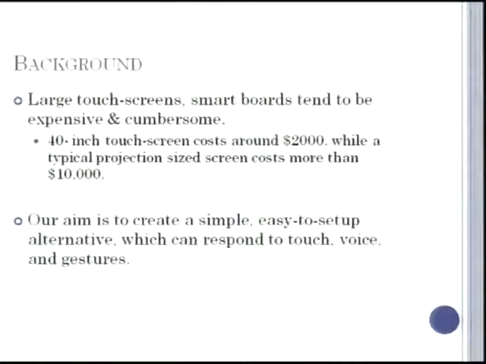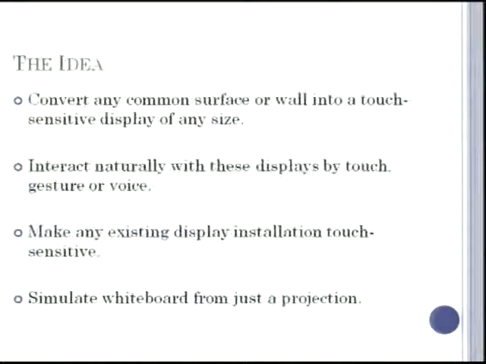So our aim here is to create a simple, easy to set up alternative to touch screens, which can respond to touch, voice, and gestures. Basically, the natural user interface for Kinect. All right. So this is the core idea. We'll convert any common surface or wall into a touch-sensitive display of any size.